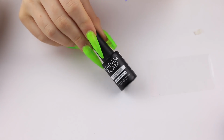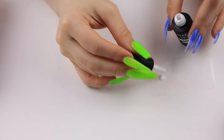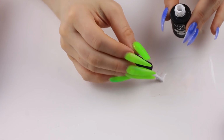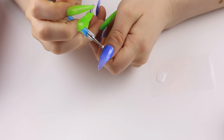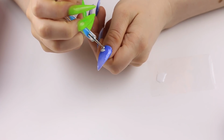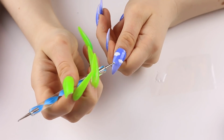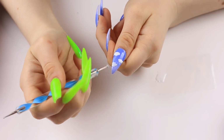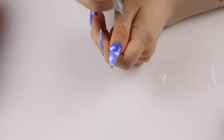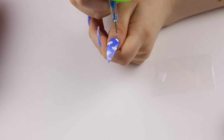Next I'm going to take this white gel from Madame Glam, and I am going to just take some out and put it, probably can't see white on white, just put some out. And I'm gonna take a dotting tool and we're gonna make some clouds. I know this is really simple, but it just ends up so cute. And I kind of just like to random it a little bit for all of the nails.